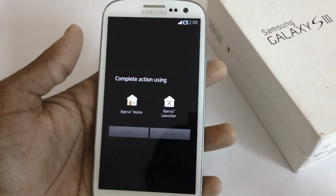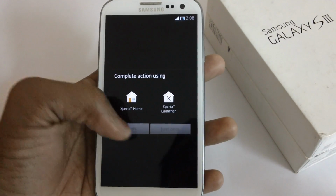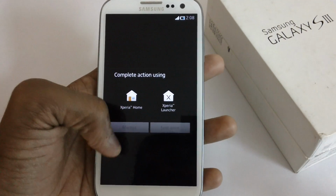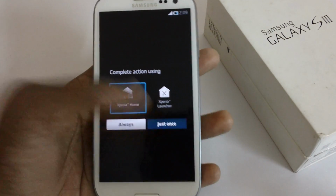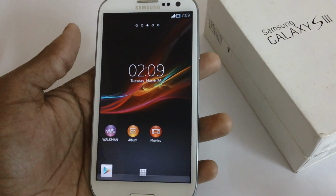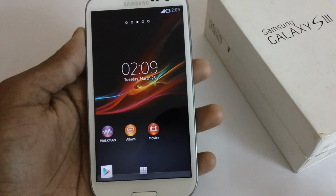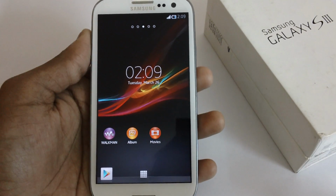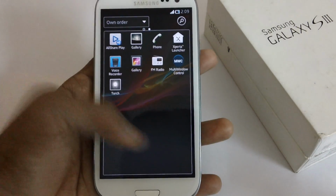So now it's asking me to choose from two launcher options, either Xperia Home or the Xperia launcher. Let's go with Xperia Home just once. So there you go. This is the Xperia Z custom ROM firmware for your Samsung Galaxy S3 smartphone. But hey, I'm not going to let the fun end just now.